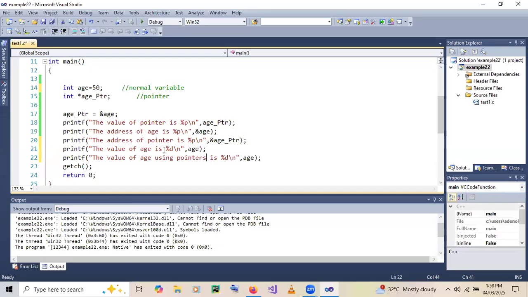So what I would do is dereference. There's something called dereferencing. I will use asterisk to dereference. Now, if I'm pointing to an address, what that means is I am referencing.